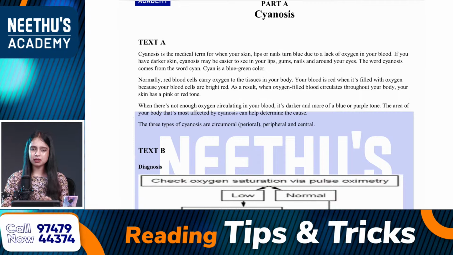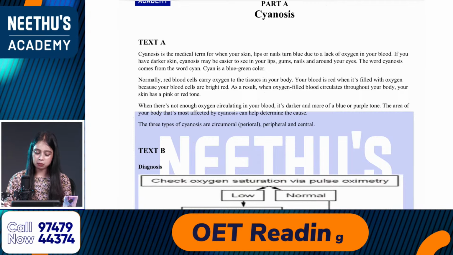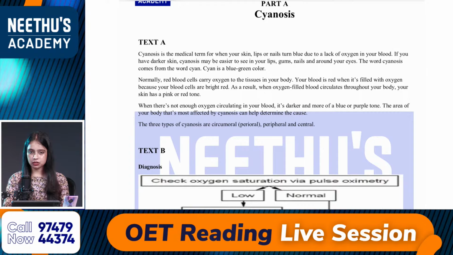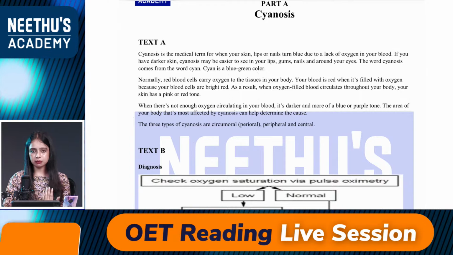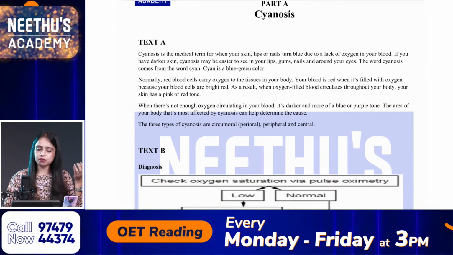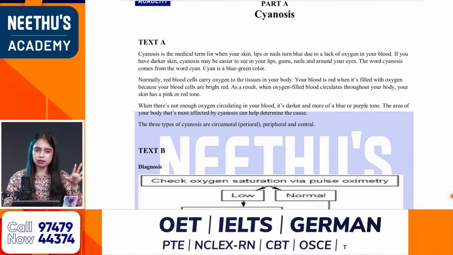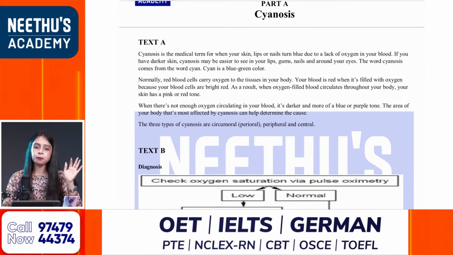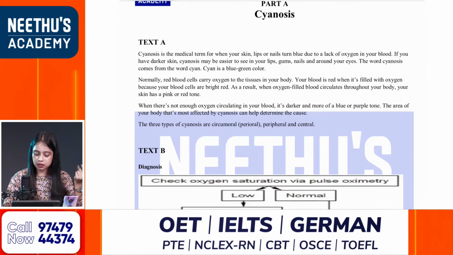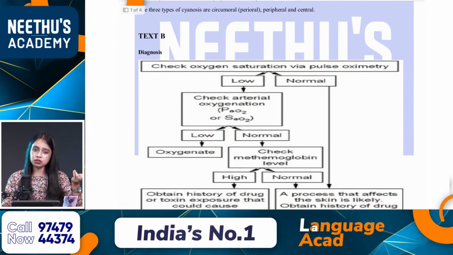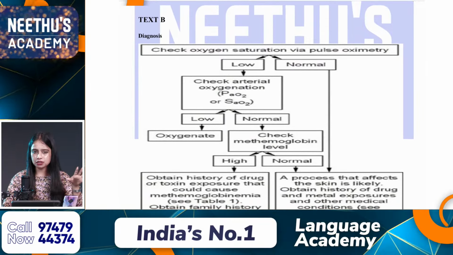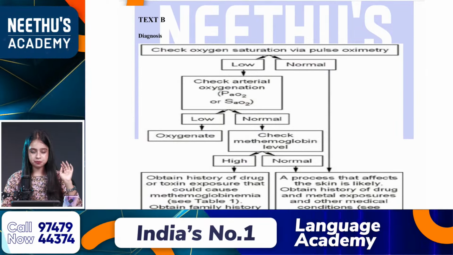Whatever numbers or figures are mentioned, you can mark all the numbers. Then all the signs and symbols. For example, if a percentage is mentioned, please mark the percentage, less than, equal to, greater than. Whatever signs and symbols are mentioned, mark them all. Then all the names, maybe the name of a person, a disease condition, a procedure, or a country. Whatever names are mentioned, mark all the names.